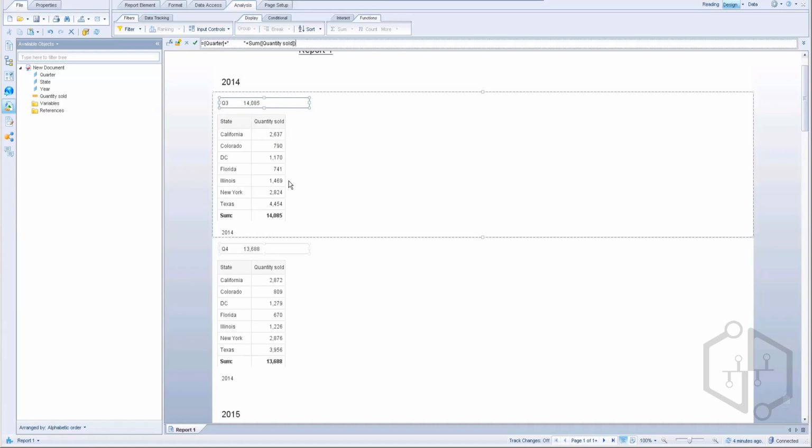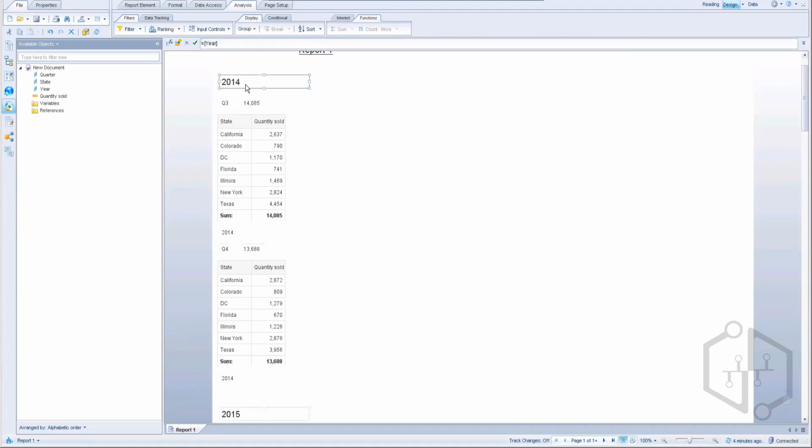So the same thing. I'll apply the same thing in the year cell. So we will be able to see the year plus some space plus sum of quantity sold. This is the formula.